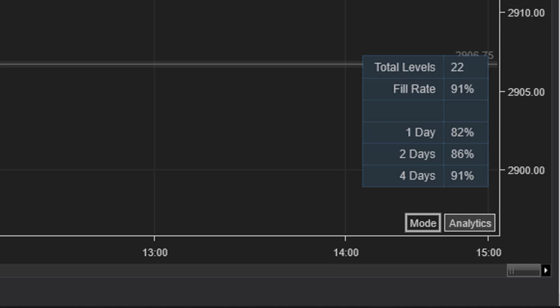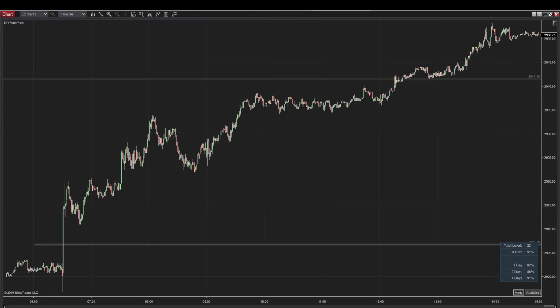And what fill rate means is that this One Price level has been filled by the market. So in other words, it came back to fill it. And that's really what this price level is. It's a price level that says, hey, this exact specific price has a very high chance of being filled. And that's what the analytics do, they show you a statistical performance of that. So this upper one was formed on the 2nd, and we obviously hit it, and it gave us another entry to go long as we broke and came here, which is one of the 4 strategies.